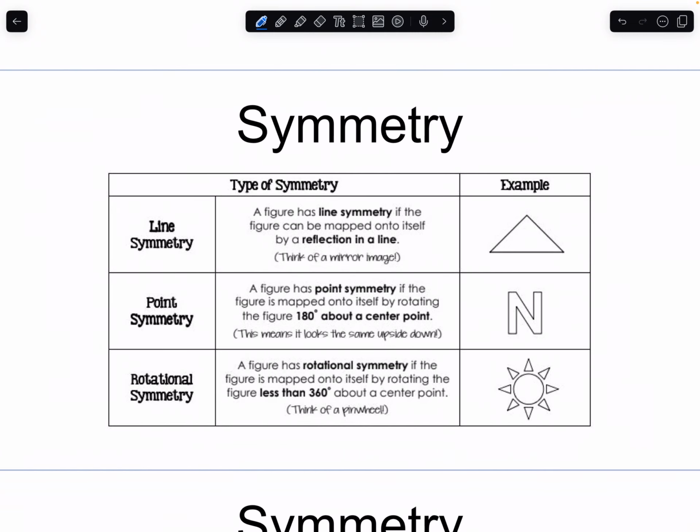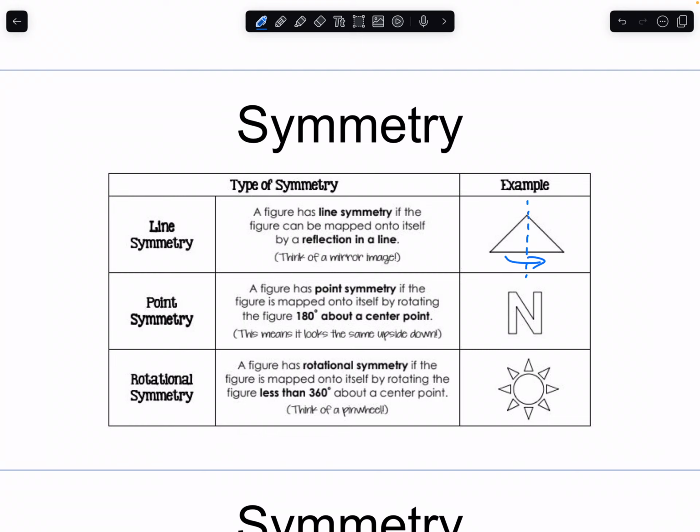As you can see here, we have three different types of symmetry. The most basic symmetry, which we probably already know, is line symmetry, when I can draw a vertical or horizontal line and the image basically reflects about itself. Is the image symmetrical about a line? Can I fold this onto itself and form the same image, right?